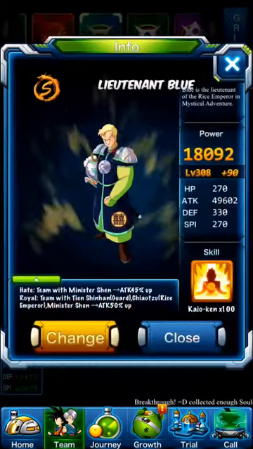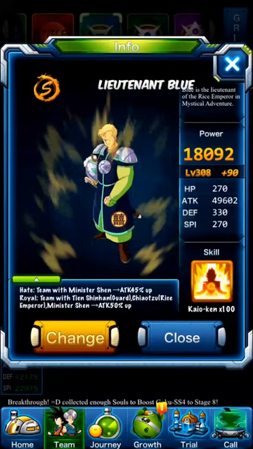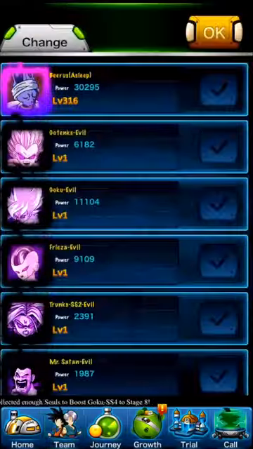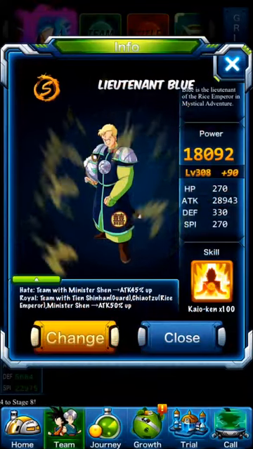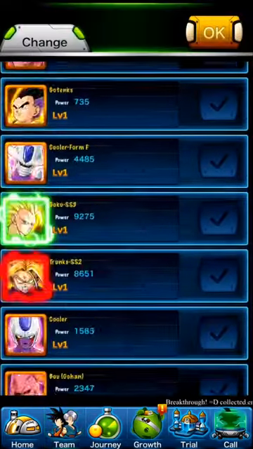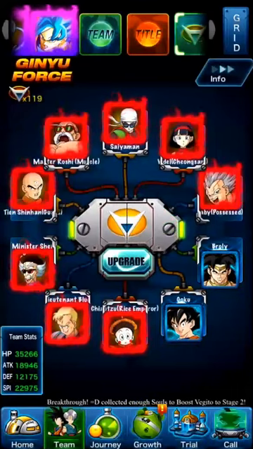If you don't have the bufflings, there will be a lot of difference. Let's say we take off Minister Shen, you can see here only 29,000 in attack. So that's a lot of loss. And you can see in the team stats, it goes way down. So the bufflings are very important.